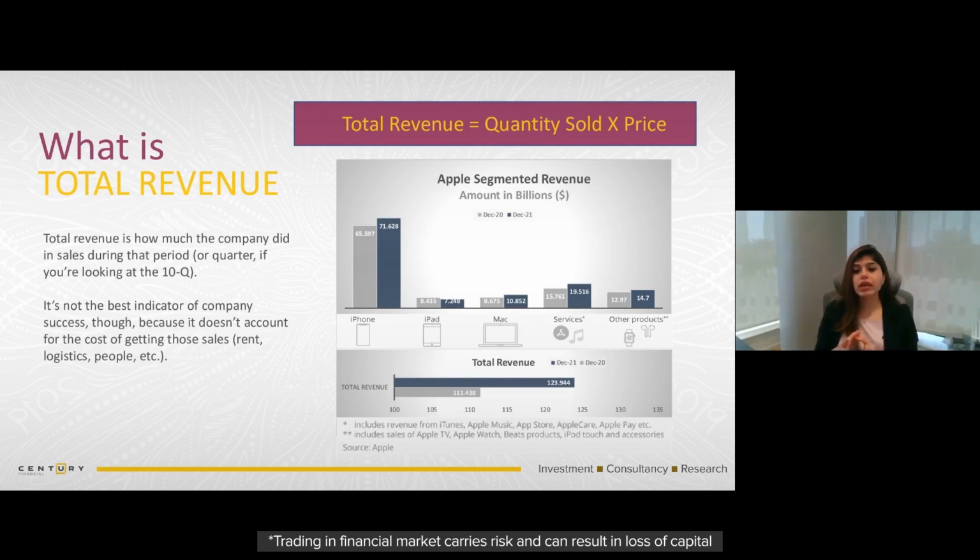So this basically gives you an idea that cloud computing, cloud services, is one area which has the potential to grow a lot in the future, and Apple has been capitalizing on it. This is one area where the sales have been higher and the percentage growth has been higher. So this is a positive aspect. Many times when you look at the revenues, it's important that we look at which segment the revenue is coming from. That gives you a better idea.